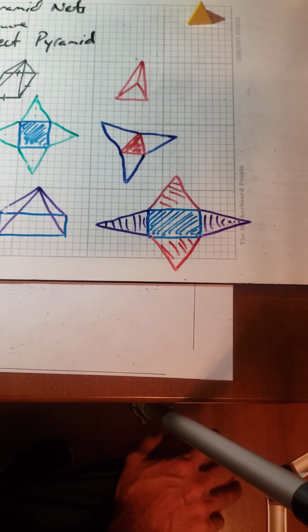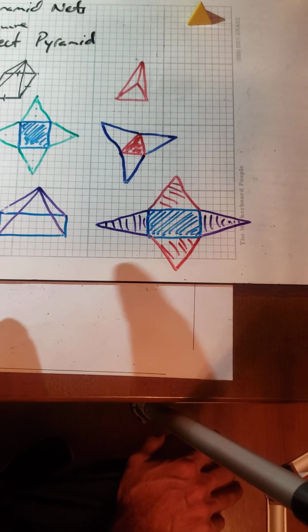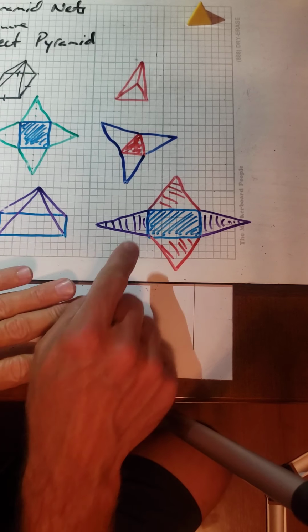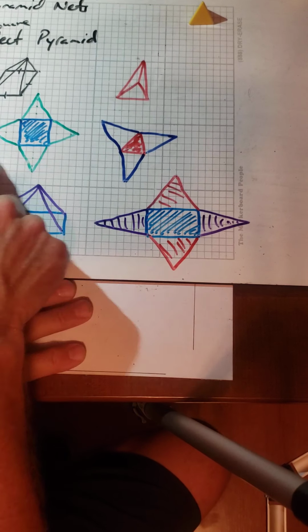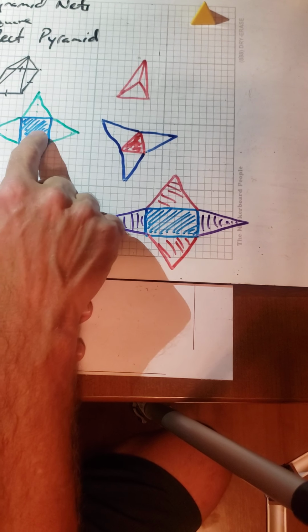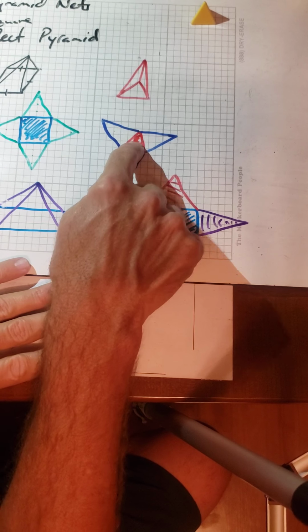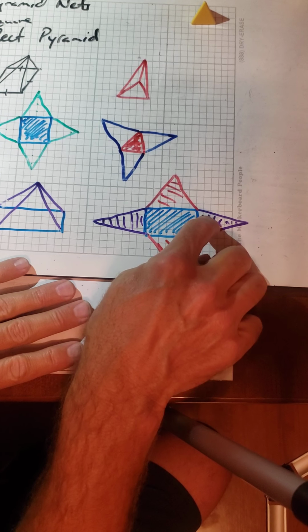So what I'm probably going to do is I'm going to have you guys do a few drawings of nets for pyramids and prisms just so you can practice them. And then I'm going to have you guys find some surface area for these, because if you look at it, once you got it laid out flat, it looks like an irregular shape. So if this is an irregular shape, then all you got to be able to do is find the area of a rectangle and then the area of triangles. Area of a triangle and then the area of those triangles. Area of that rectangle and then the area of each of those rectangles.